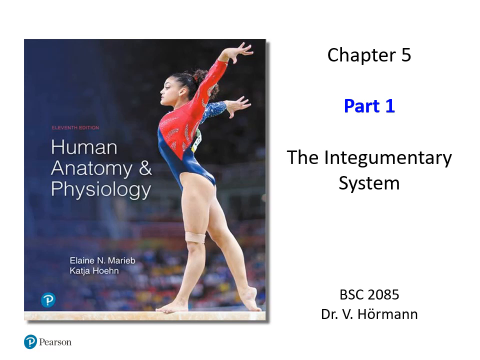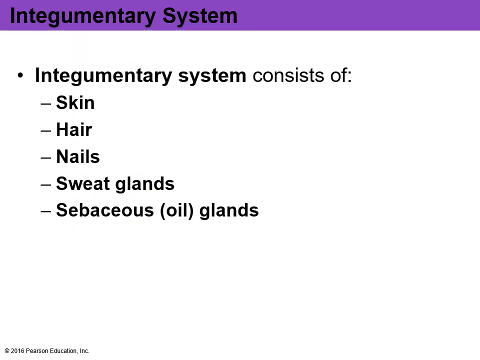Now, when many people hear the integumentary system, they automatically think about their skin, which is 100% correct. The skin is, after all, the largest organ that we have as humans. But the integumentary system also covers what we like to call the accessories that come with the skin, which are going to be things like your hair, your nails, as well as different glands, including sweat glands and sebaceous glands.